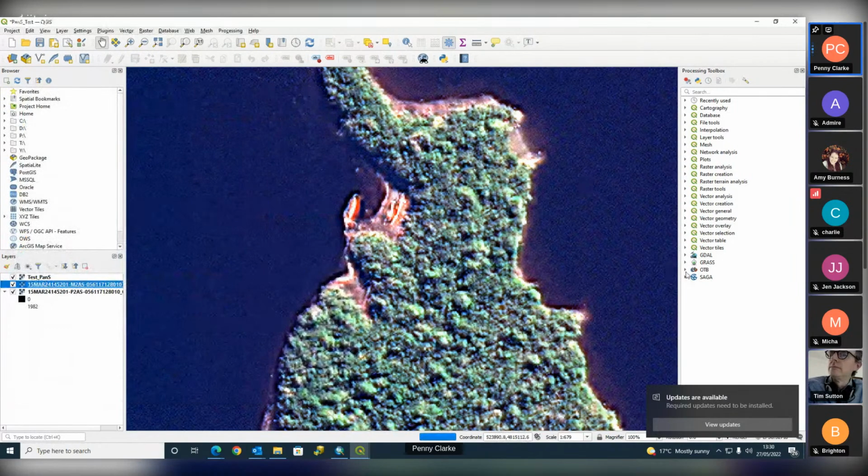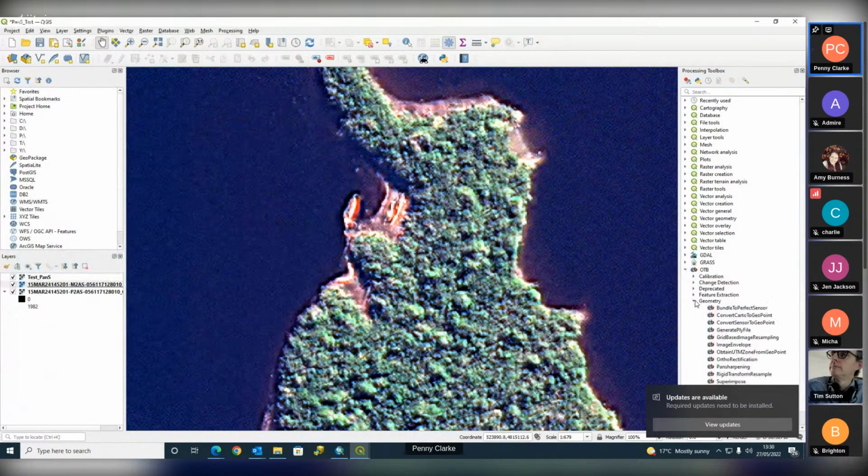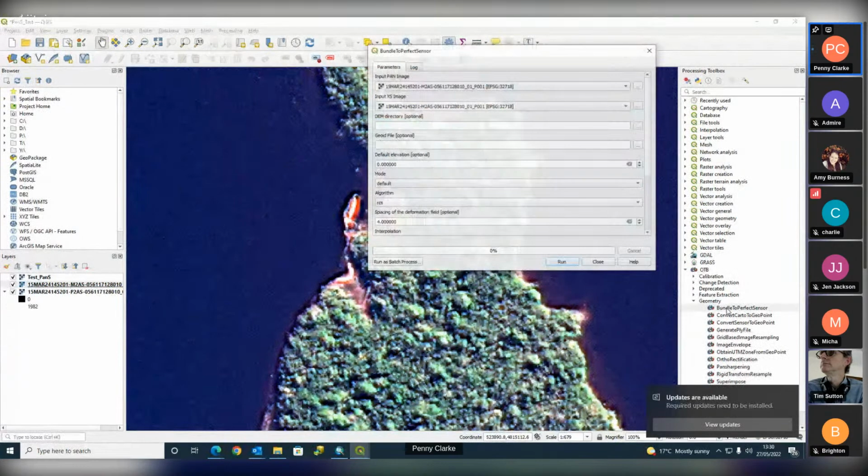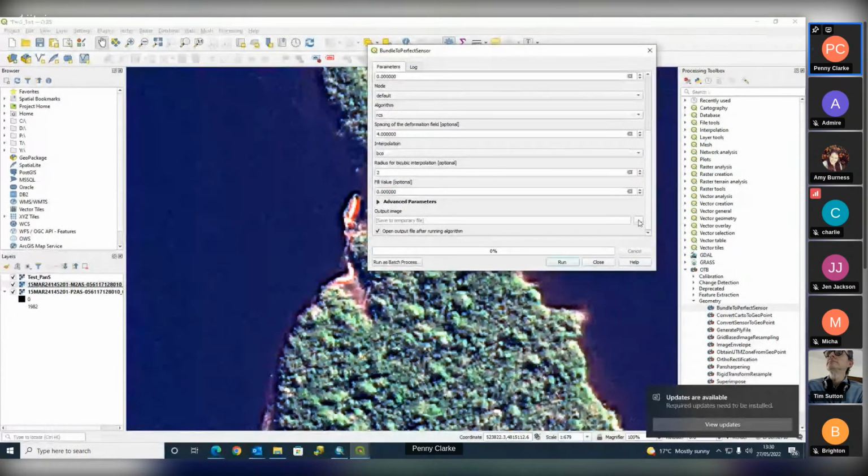In terms of, I know you mentioned earlier about the time to do these things, and I think you were talking about the fact that you don't have to save. And I know you can choose to save to file or save to a temporary file. Is it quicker to save to a temporary file, or is the best thing to do to try and use GRASS? I gather from the discussion. Yes, so that is a different thing.